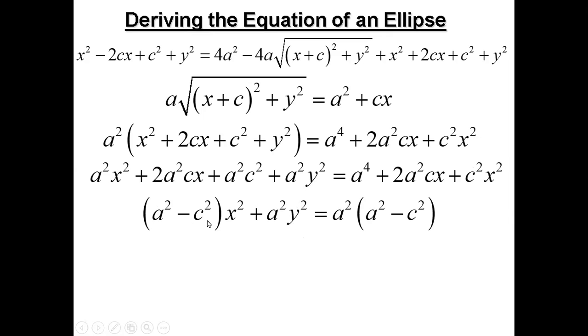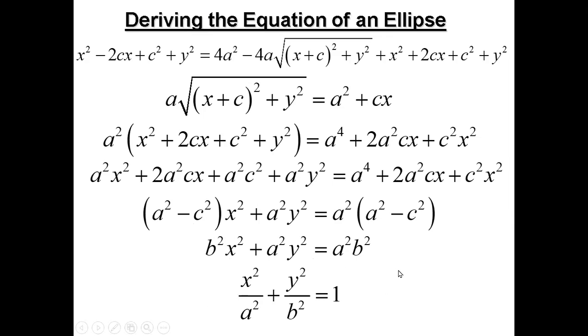So remember that I let you remember and notice that b squared is equal to a squared minus c squared, right? From the start of this derivation. So basically, we are going to substitute that by b squared. So a squared minus c squared substituted by b squared. Same goes with the right side. A squared minus c squared will be substituted by b squared. And after that, we divide both sides by this one, which is a squared b squared. So we divide by a squared b squared, and also from the left, divide by a squared b squared.